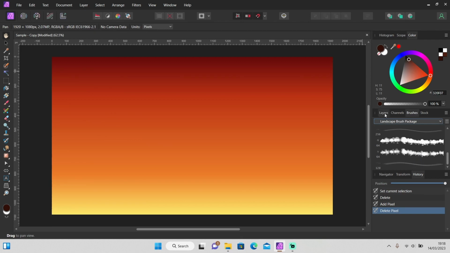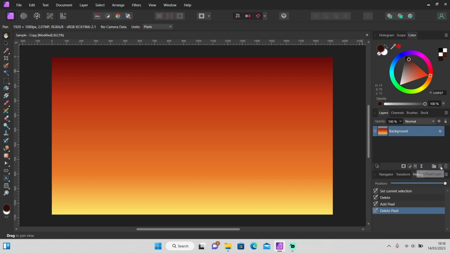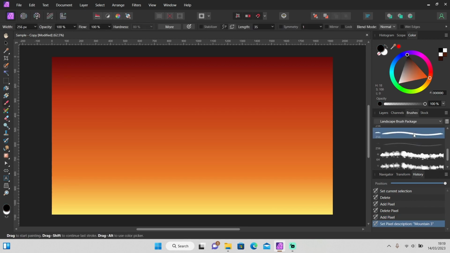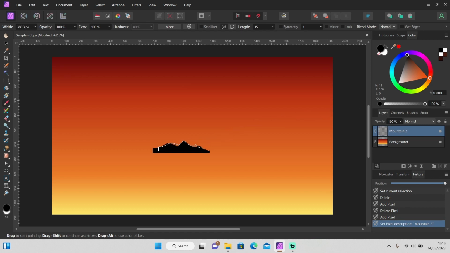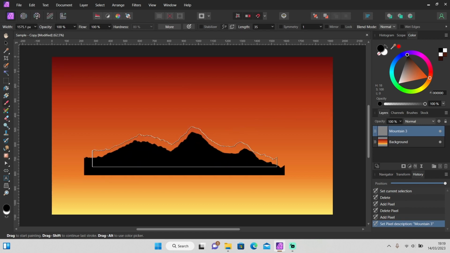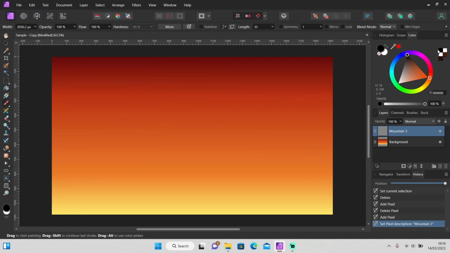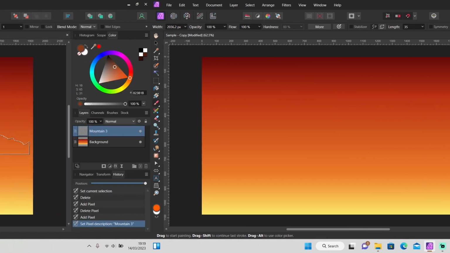So let's use the brushes to create something. First I will create a new layer and I will name it mountain tree. So first let's use mountain tree. Okay, first I'll make it bigger, and for the color let's select orange and make it a little bit brighter, darker.